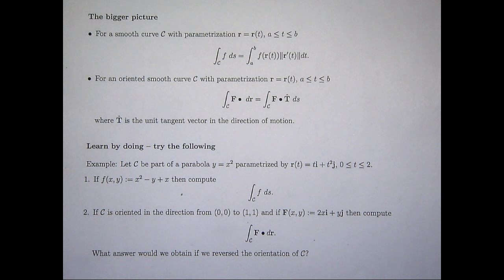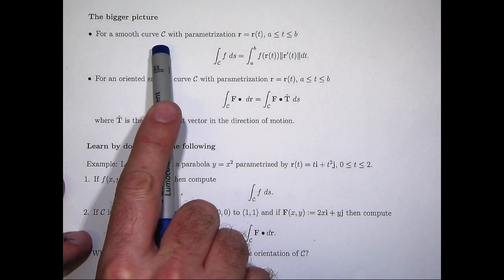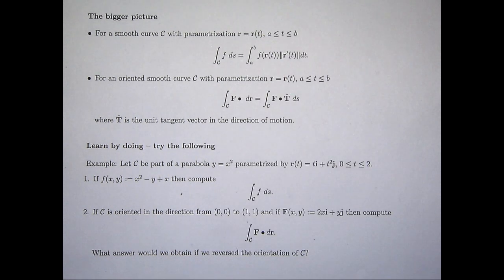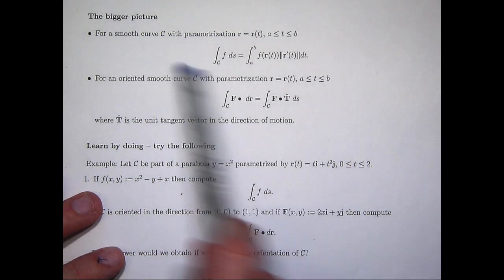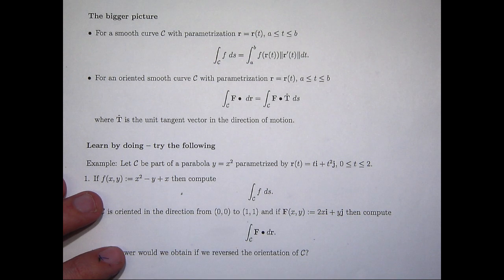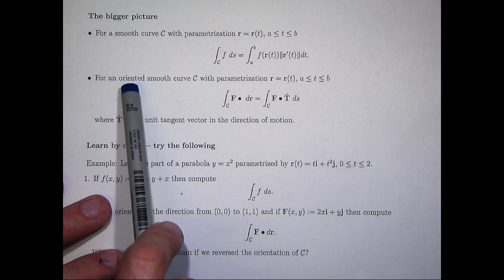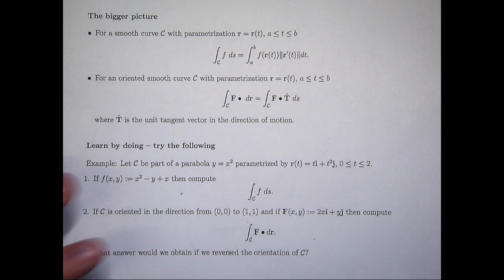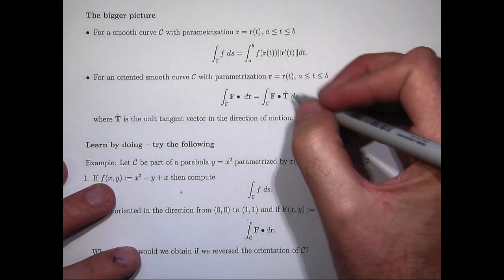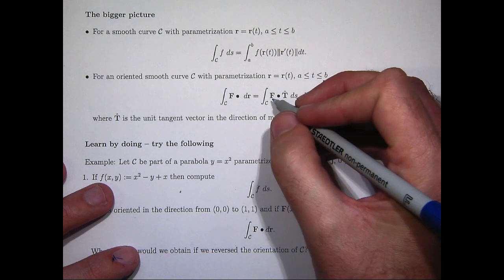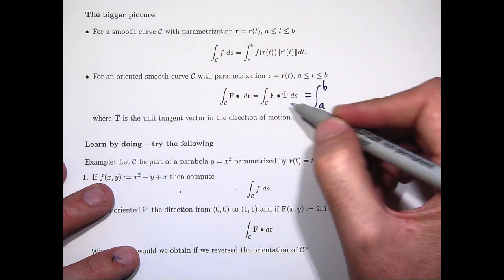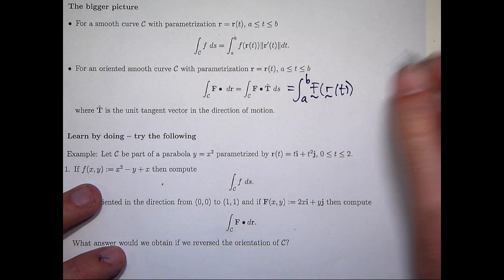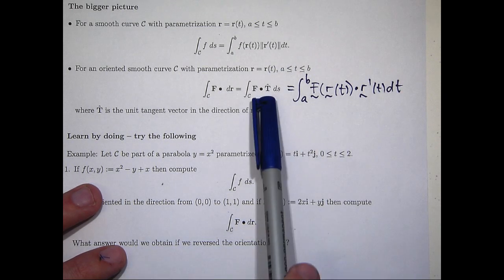Okay. Well, that's a little bit on how to evaluate these line integrals. But let's look at the bigger picture for a moment. So, suppose I have a smooth curve, C. By that I mean you can form a parameterization function, r of t, such that the derivative is never the zero vector and the derivative is continuous. Then this is how we compute the actual line integral for scalar valued functions. And if you have a smooth curve with some orientation, in our case it was a counterclockwise direction, then the line integral of the vector field f over C is related back to your line integral here through the following dot product. Now, from a computational point of view, this is essentially what we use.